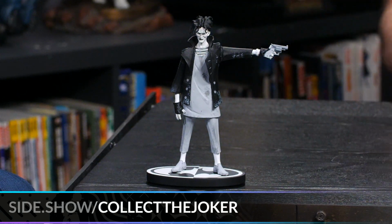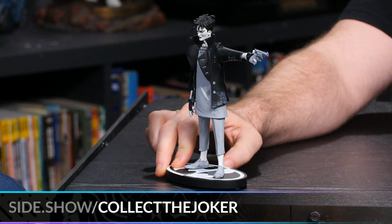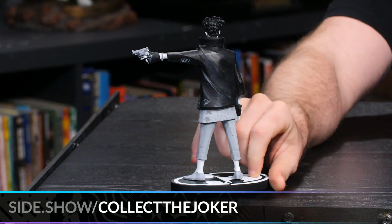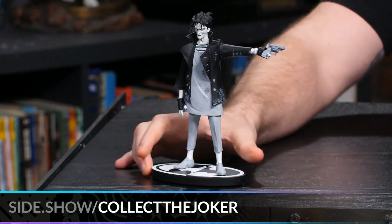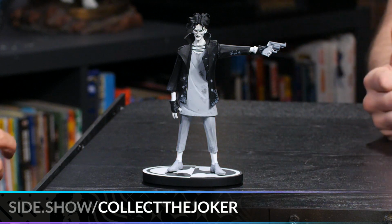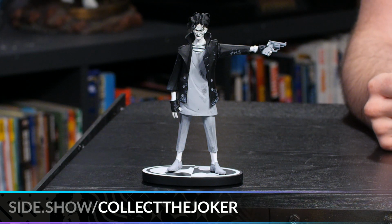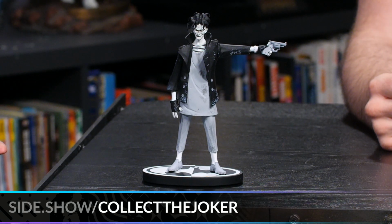Let me get this out of the way so you can see that standing there. If you look at the wear that they put onto the piece right there, we can see his scrubs are dirty, and even the jacket's over the scrub. I mean, I'm assuming they're scrubs. And you know the detail they did when distressing the jacket too. So obviously to me it looks like he's just broke out of Arkham and he's on the run.